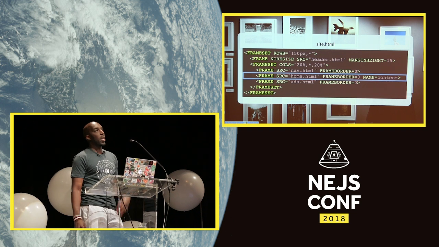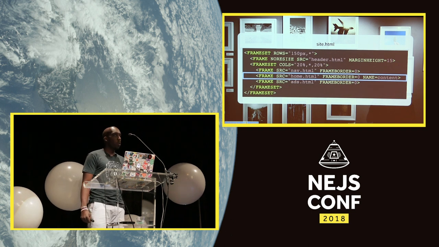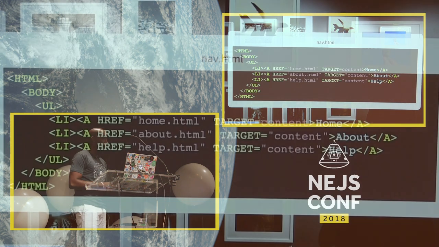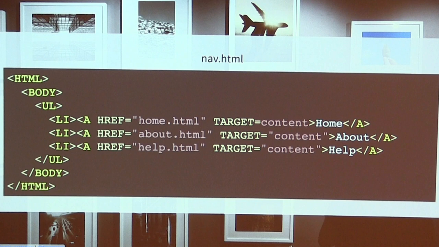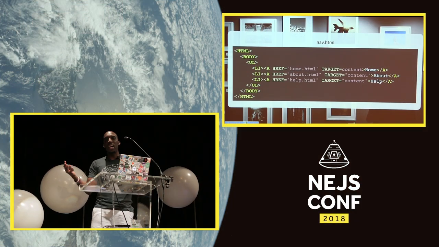And then lastly, you could add this attribute called name to your frame. So what name was used for was for the actual content of those frames. So here is the nav.html, the one that's sitting on the left-hand side. In addition to having the grid-like layout, we also wanted to have those fixed panes so that you didn't have to reload the whole page. The nav isn't changing, the header isn't changing, the ads on the right aren't changing. So inside of nav.html, the links, like for instance the about link, would go to the about page. But we obviously don't want it to load inside the nav, we want it to load in the middle.